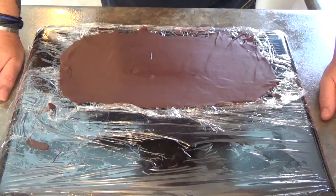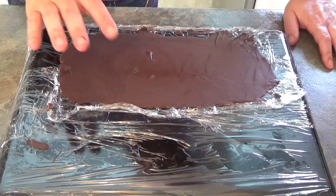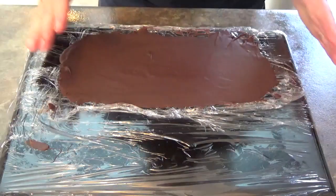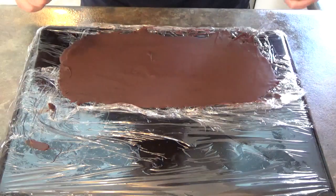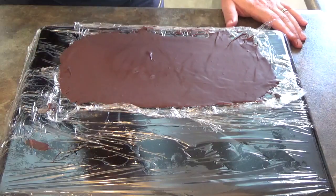So my chocolate is set enough to cut. So how do I know that? I can see it's still a bit soft, but I can touch it and it's not sticking to my fingers anymore. But it still needs to be soft, you see? Because if you're gonna put it in the chiller to speed up the procedure, the whole chocolate is gonna become really cold and hard. And then when you're gonna cut it, it's gonna break. So now you see, it's still moldable.